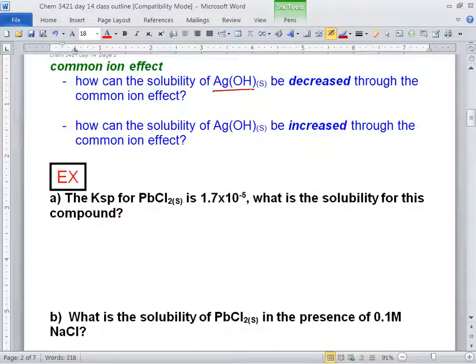Oh, I'm sorry. I thought you were talking about outside. Right. More silver or hydroxide? Yeah, more silver or more hydroxide, right? So it can't be really anything. Just more silver, more hydroxide. That would mess it up.